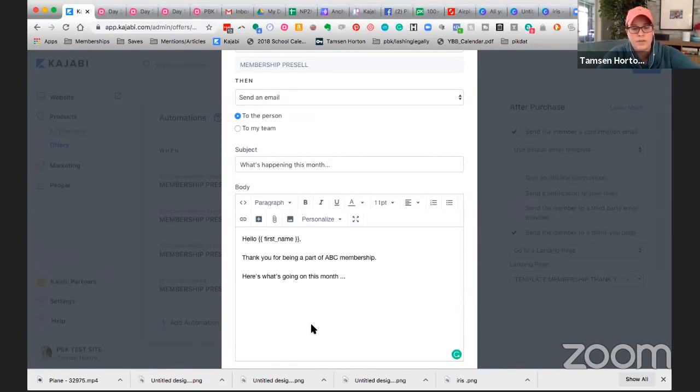Here you can insert emojis, so you could put in check marks, or a little confetti, and you could list an event, or new content, when you're working on your content design. Then new content about ABC. You could have some quick links. You can customize it to whatever is going on in your membership.